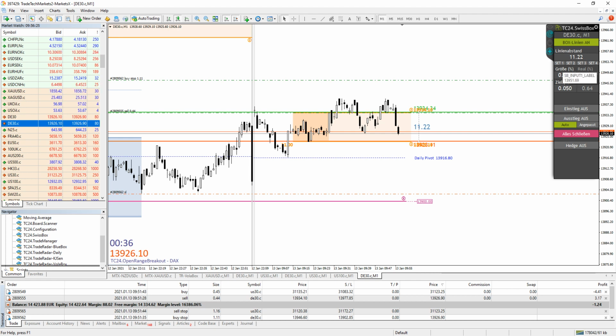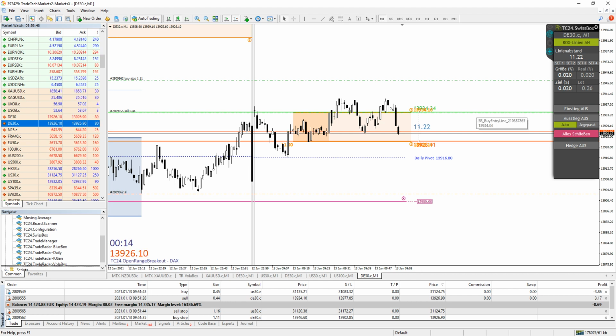The next thing that we want to look at is our sets. So set 1, set 2, set 3, and set 4. These are different target profits and risk settings. So we're going to go with set 2 for this morning. That's a target profit of 0.02% and a risk setting of 0.02% also.